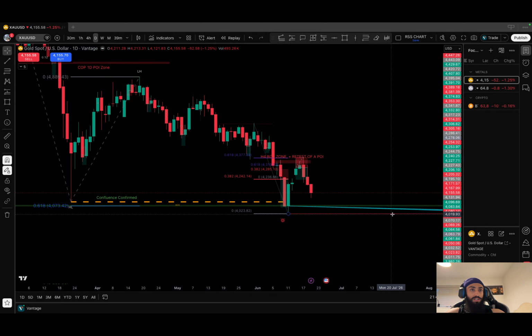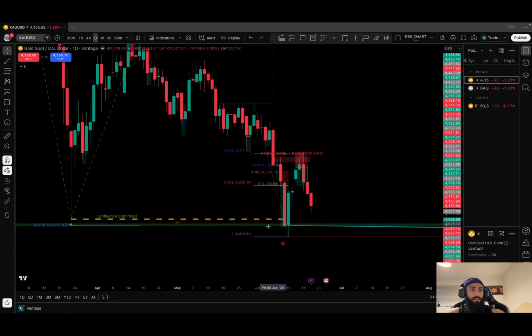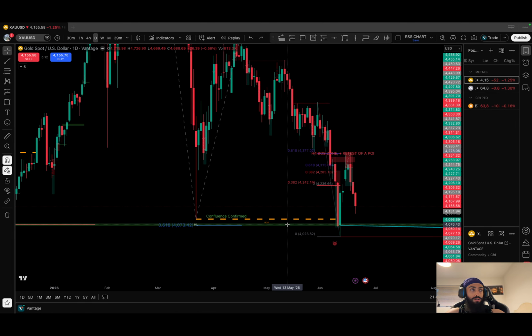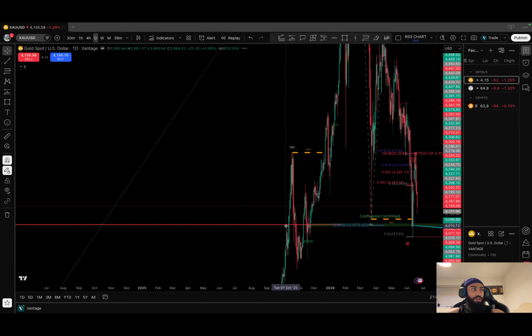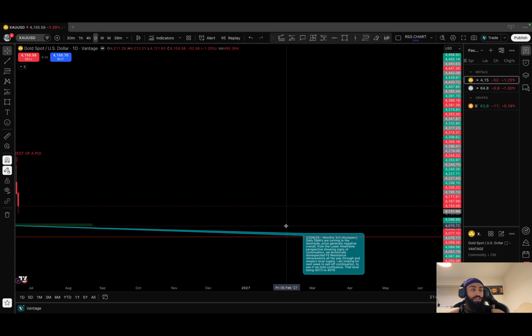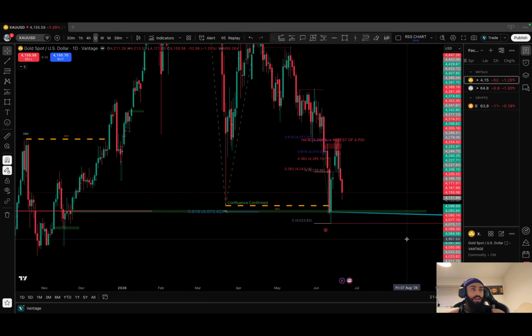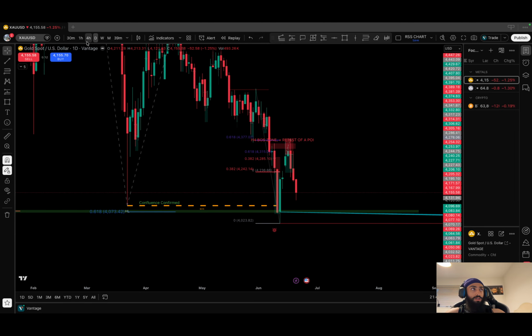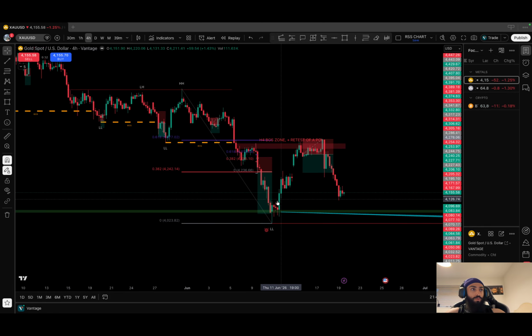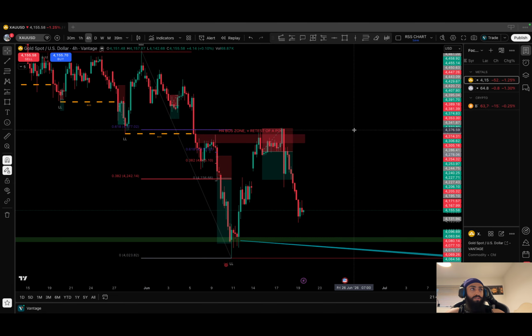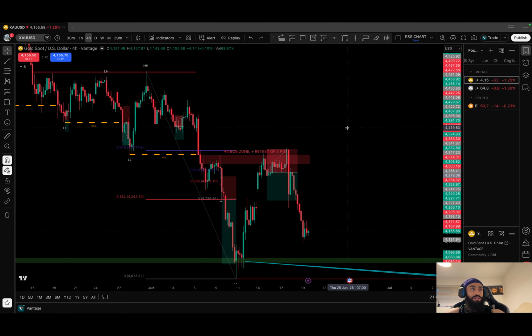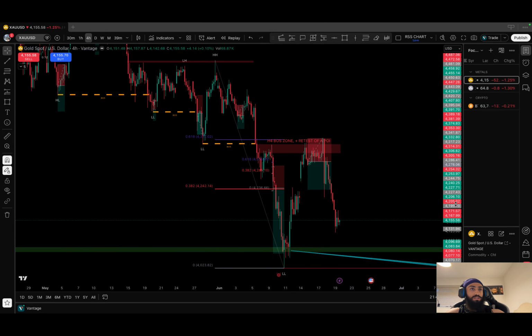And the reason why I say this is because we had this happen here, right? Price tapped into this area, being 4,073 to 4,076. Price tapped into that area and we bounced, right? So on the daily, we bounced and we opened last week bullish, and we retested this 618 level, right?